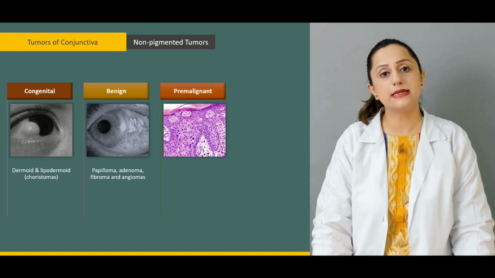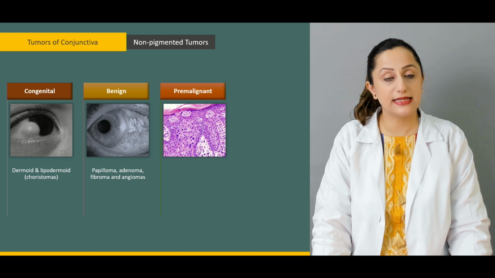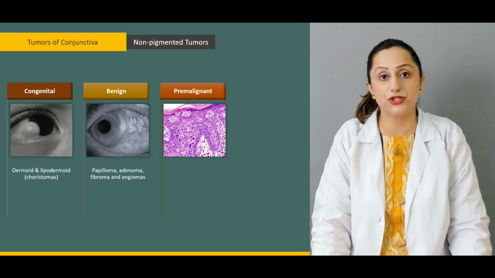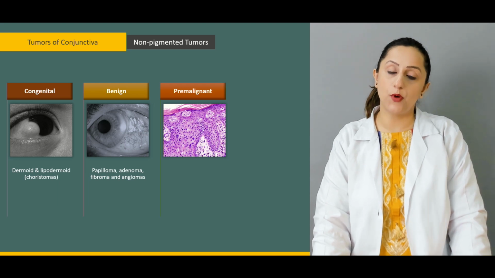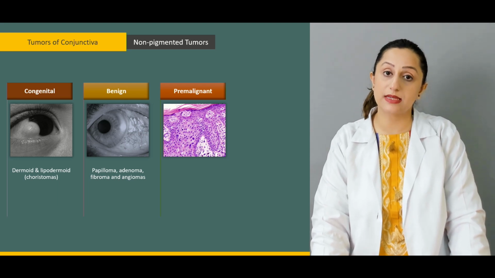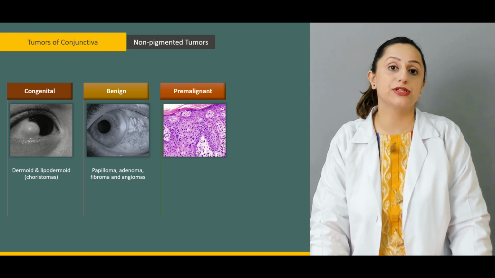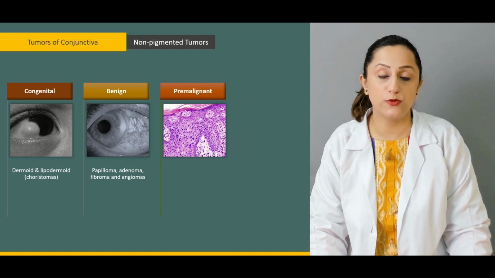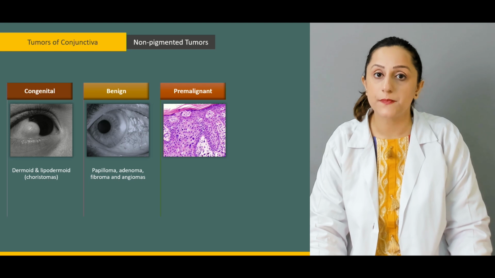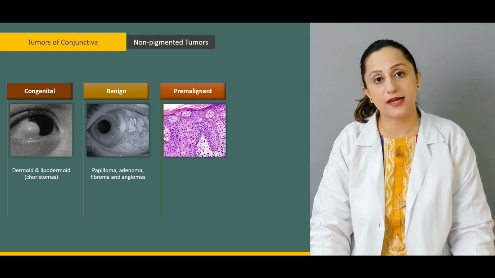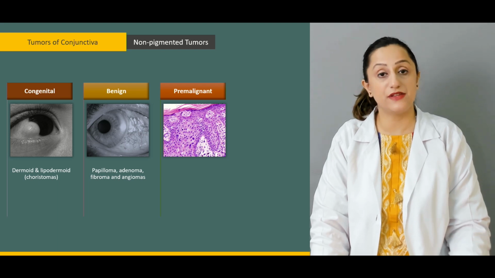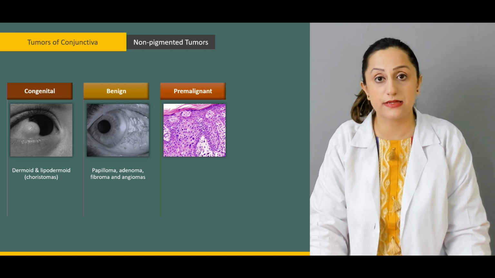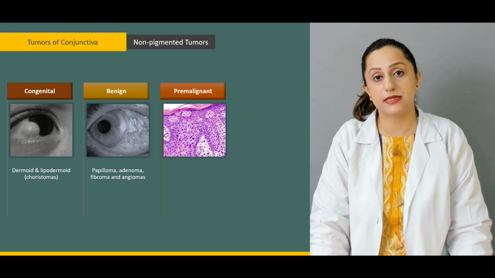Whenever we are considering these congenital or benign tumors, they can go to some precancerous or premalignant conditions. That would depend upon the differentiation of cells. When it is sent after the surgical excision for histopathology, we'd be looking at the type of cells and the type of undifferentiated cells that it contains. And that would basically give the final consensus on whether it is a benign condition or a malignancy that we're dealing with.